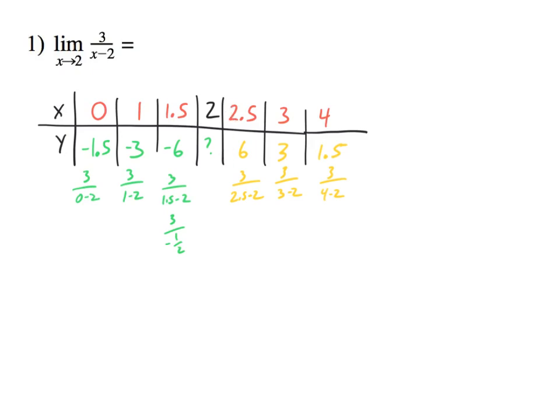Now, some of you might be able to tell that these values are getting bigger in the negative direction, and these are getting bigger in the positive direction. So you might be able to visualize it without the picture, but I'm going to show it with the picture because I just think it's easier. We're going to do a very, very quick sketch. So this would be 1, 2, 3, 4. We have an asymptote at 2, which that's what you'll see. All right, and as you see this, we'll call this negative 6 down here. We'll call this positive 6.